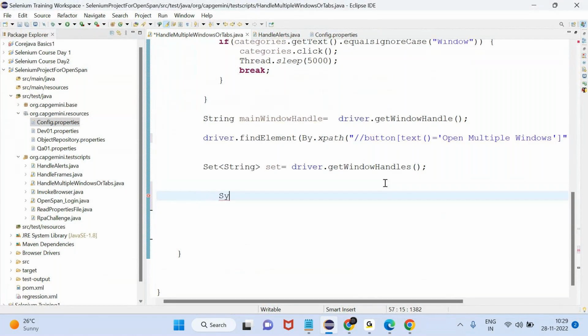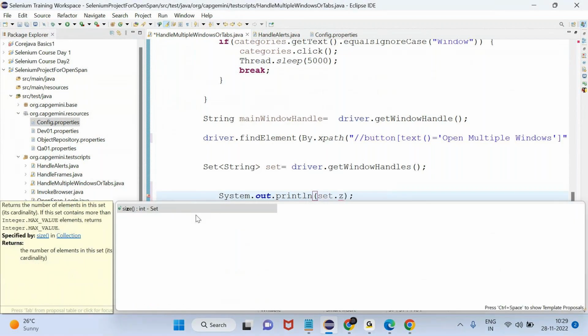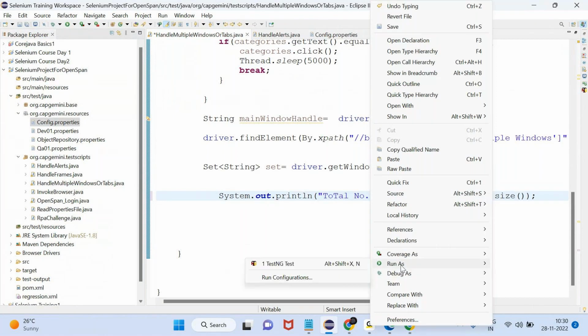System.out.println, set.size, total number of windows. Right click, run as TestNG test.